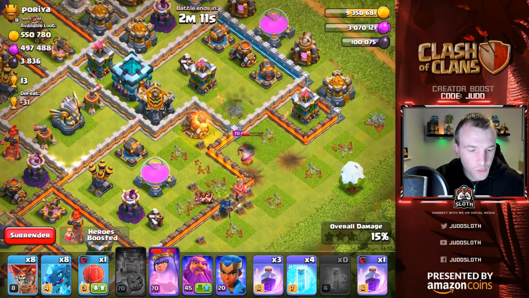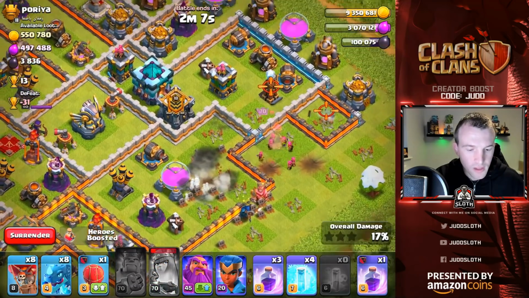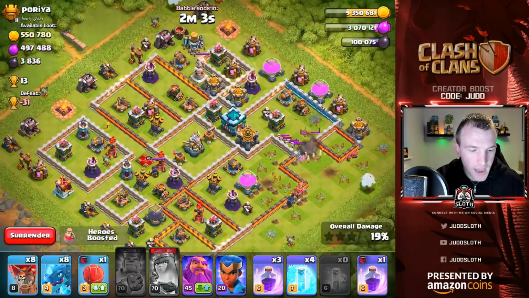We've got plenty of time. Let's see what she does. See what she does. Queen's ability. We've got that auto ability as well, which is nice. That's a good funnel that's being created there.